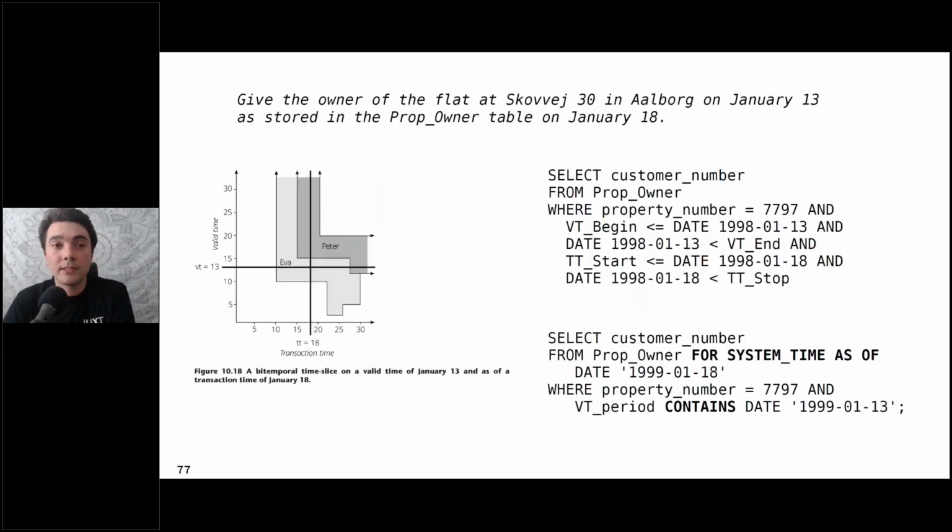So given this capability in SQL 2011, the point in time query we looked at earlier, give the owner of the flat as at the 13th, we now have this language for system time as of and contains. And so if we just write our queries with this, that will give us the point in time now query without having to have more complex queries than necessary. And this is quite a good default in the standard, but arguably it's perhaps not as simple as it could be. And wouldn't it be nice if it could assume that you always want a point in time query unless you want otherwise? And that's something we're keen to explore and talk about.